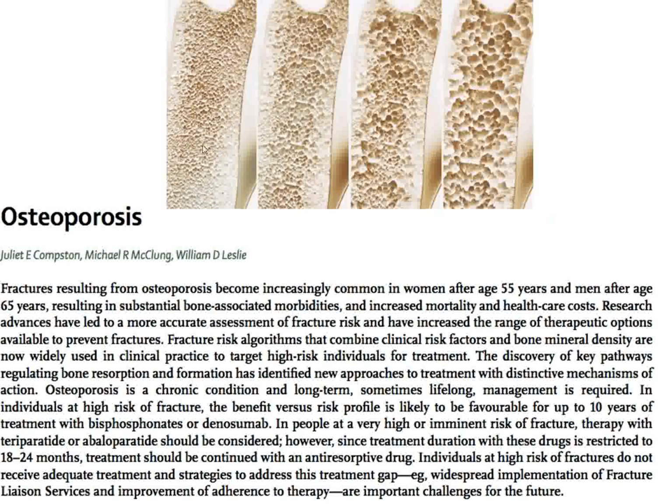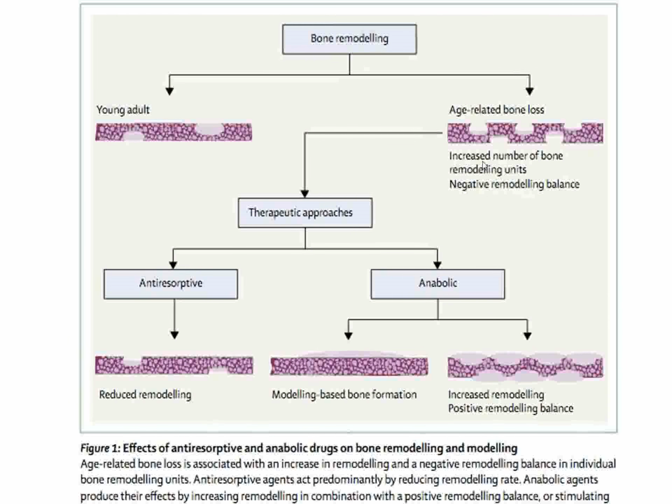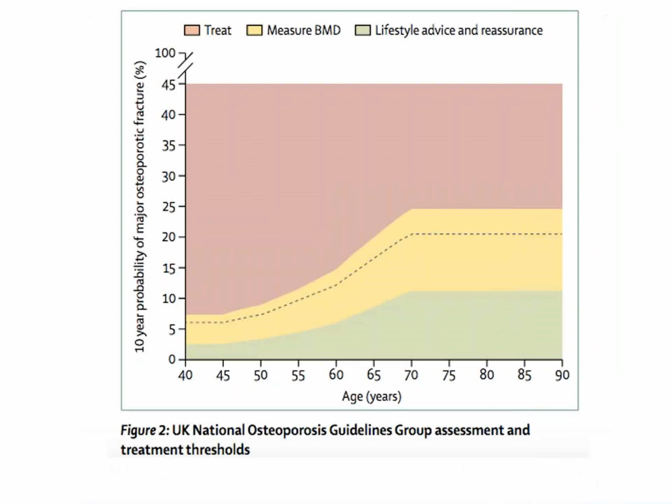So the second review is on osteoporosis. We would rather our matrix stayed like this instead of ending up like this, although the matrix that's made is calcified, so it's not like osteomalacia. And so bone remodeling, young adults, age-related bone mass, age has nothing for it, but it beats the alternative. So we look at anti-resorptive and anabolic strategies, and we can look at the fracture rate, which levels off once you get to my age, but it stays bad the whole time. And we'd rather be in the lifestyle advice and reassurance group. But if you measure bone mineral density, even in the people that adhere to this, commonly end up in this.